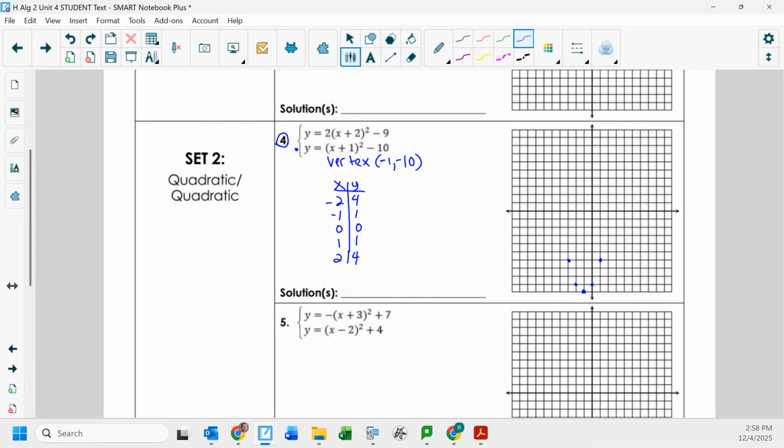Now notice how we have all this room or space above our last points that we plotted. So I'm going to do one more point. I'm going to do -3 and +3. And we know 3 squared is 9. -3 squared is also 9. So I'm going to go left 3 from here and up 9. And then right 3 from my vertex and up 9. And that just gives me a little bit more precision as I go and try to graph this.